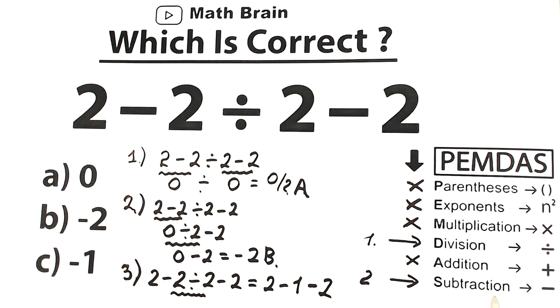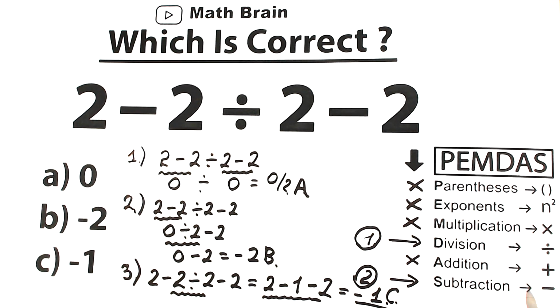And as you can see, a completely different answer. We complete this division part, and I see right now that this is a completely different answer compared with these answers. So very basic subtraction. Moreover, you don't need this order of operation right now, but if you're interested, we can easily complete this subtraction part. So 2 minus 1 minus 2, which is equal to minus 1. This is option C.